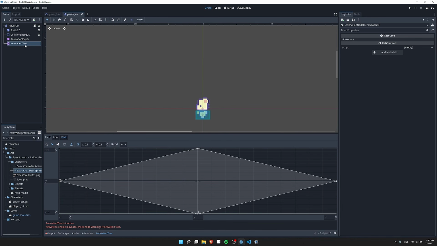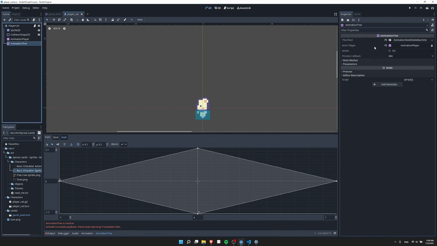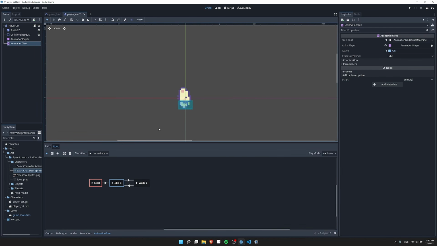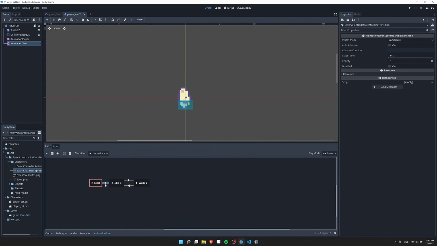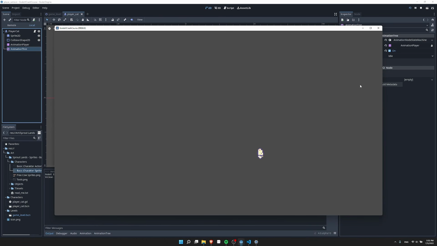Okay, so now let's go ahead and click on AnimationTree, set this to active. Before we hit play, we can take this transition here and set it to auto advance so that whenever we enter the start of this state machine, we just automatically start at idle. Now, for going between idle and walk, we'll actually set that up in code. So we won't automatically switch between these states, but we will script it so that we can switch between the states when we want to. So now if we hit play, we should see the idle animation.